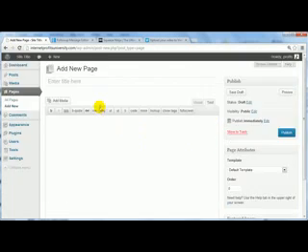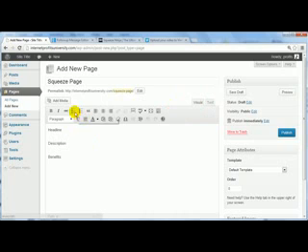And what we're going to do here is enter the title. You want to put a title, a headline that captures somebody's interest. You want to have the description. You want to have the benefits in bullet points. So if we click on visual, we can make bullet points.